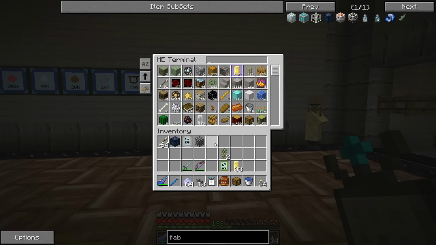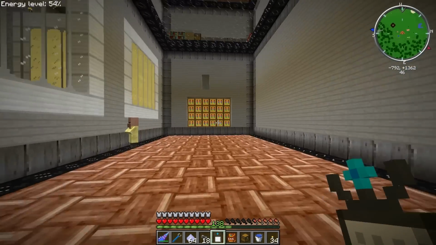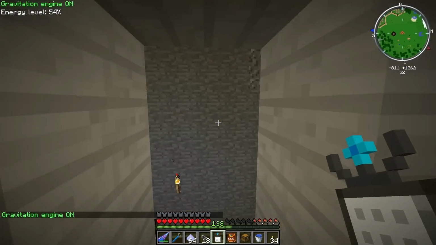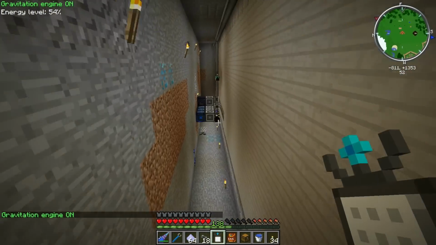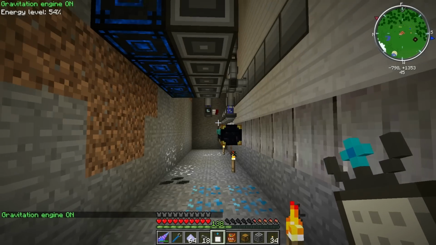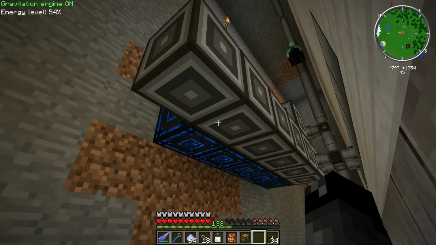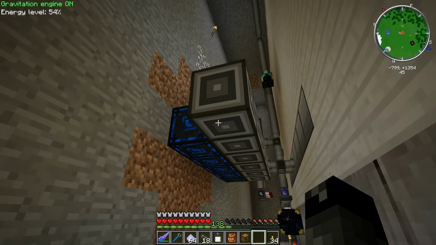Okay, but yeah, I did want to set up another one of these to automatically do the titanium dust, since we are getting that stuff. So let's go back here real quick and see if we can hook this up. This should take almost no time at all. So the ME systems are pretty easy. You don't even need to connect wires to them. As long as they're touching another block that's connected, they're connected.